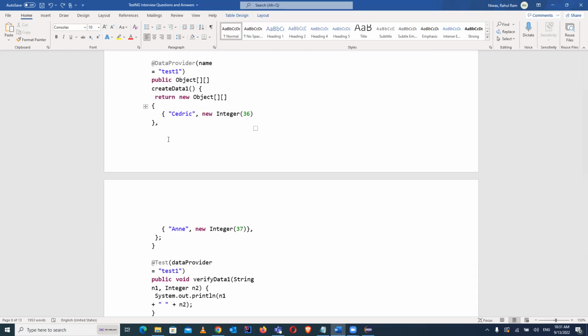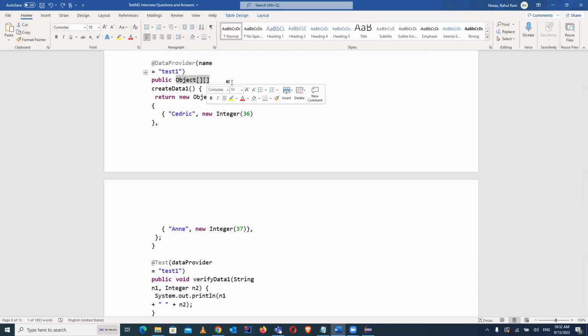So you will write one more method that will fetch the data from Excel, and you will add row by row, right? One row will be one array, another row will be another array. After that you will add the arrays one by one into another array, so it will become a two-dimensional array, right?